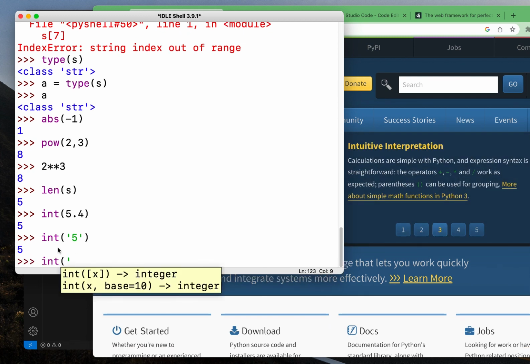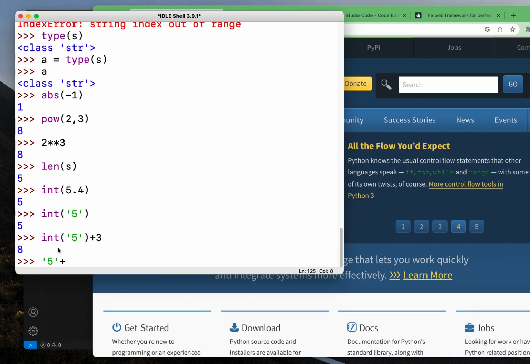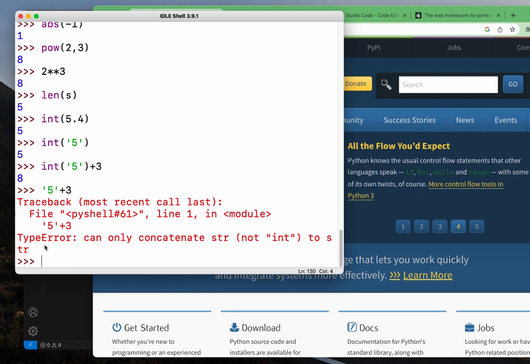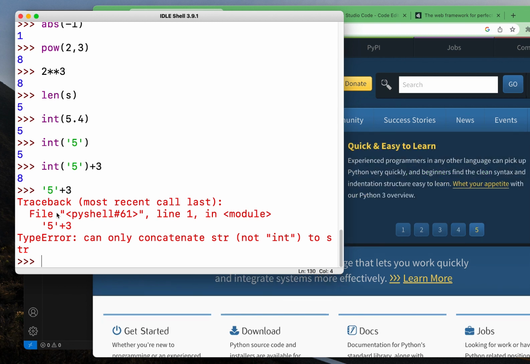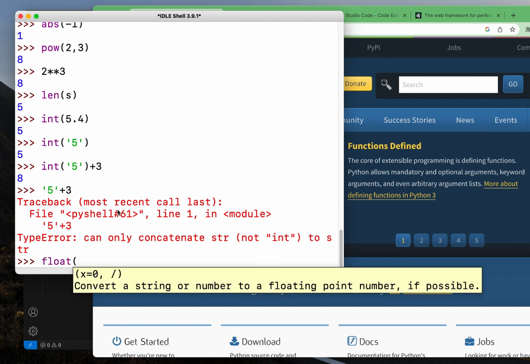So we can easily say this one plus 3, for example. But we cannot say this plus 3. This is a type error, a kind of runtime error that is somehow asking the computer to do something impossible. But if the number was a real number inside the string, we have to use the float function.